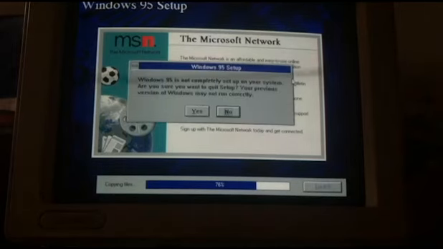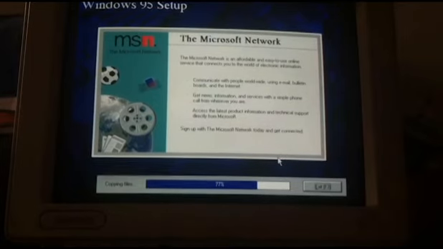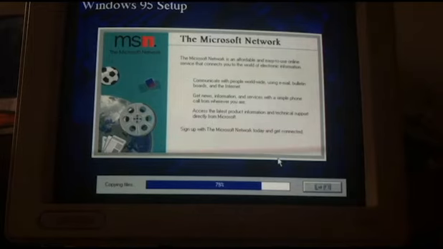Windows 95 is not, no? Why is it? Keep thinking I'm hitting exit, I don't know. But we've got 1, 2, 3, 4 disks left. So we're toward the end. 78% done copying. 79 now. Doing really quickly.